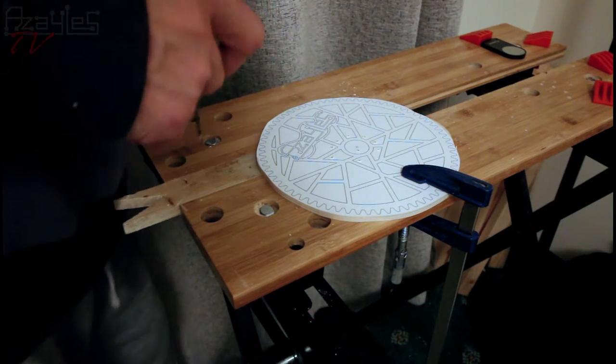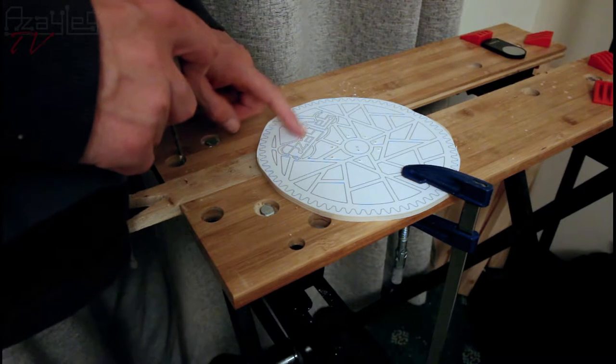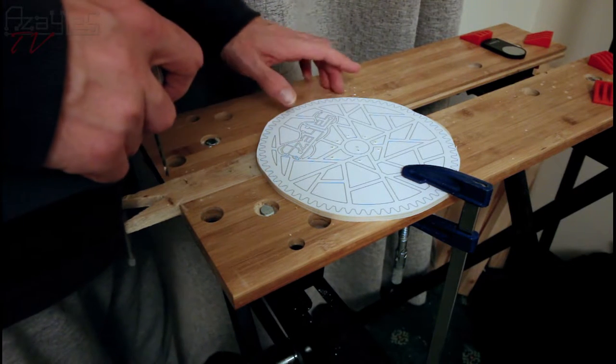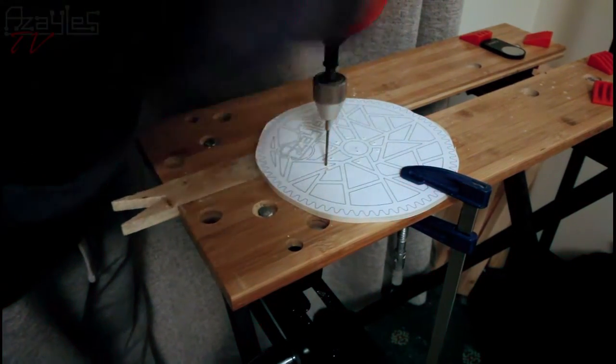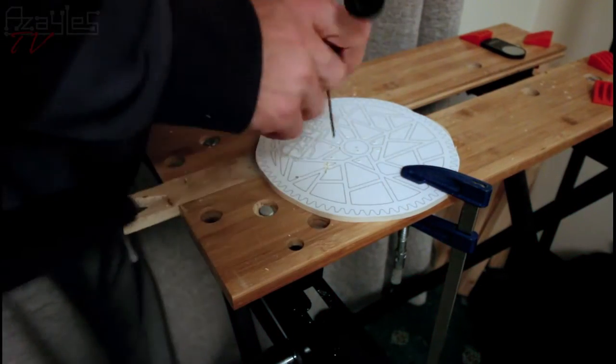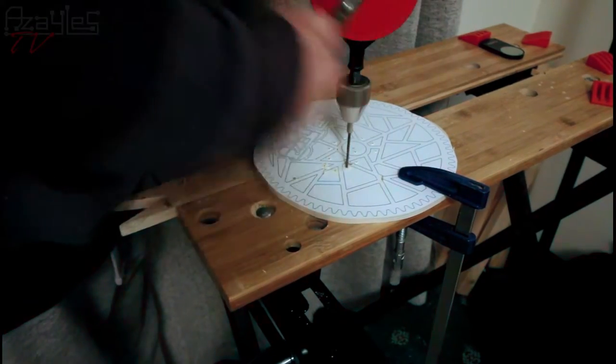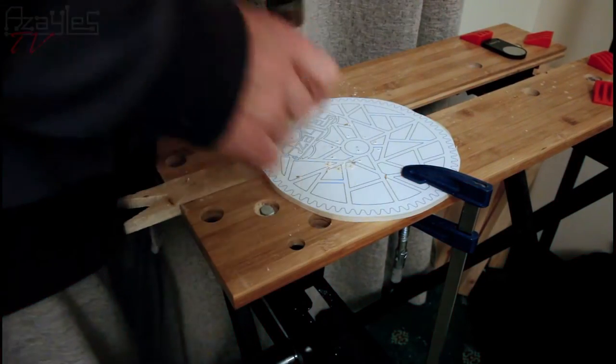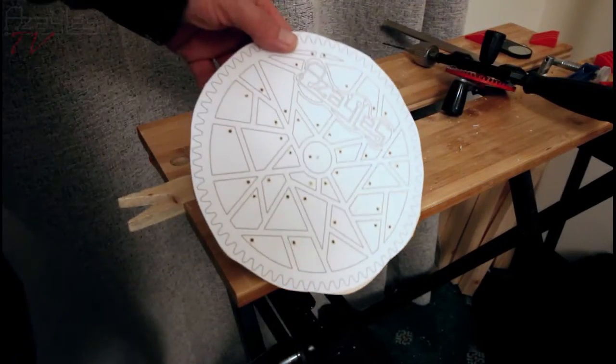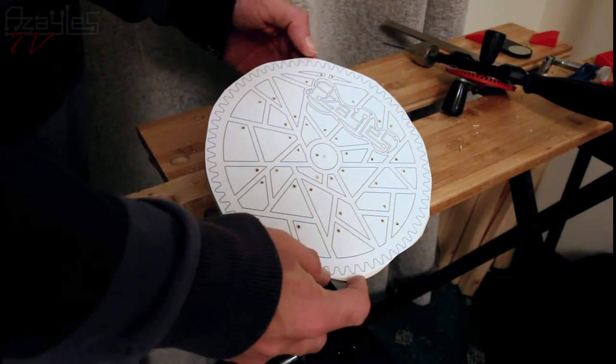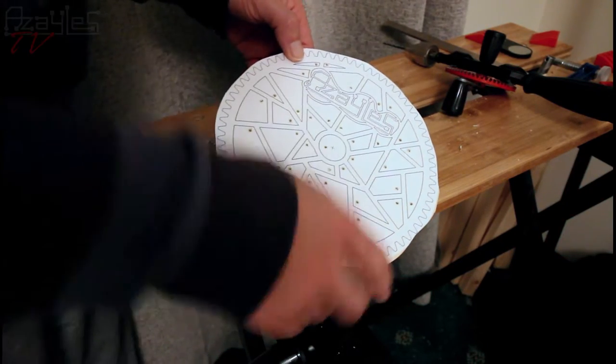Looking good so far. That's going to be fun. That's going to be really fun. Oh boy, I'm going to do that by hand. I'm not going to do it on the scroll saw at the unit. Just getting that wrong on the scroll saw is going to scare the bejesus out of me. There we go. Beautiful. I've probably missed one of the inner sections. Leave a comment.